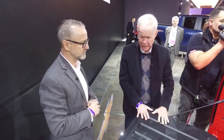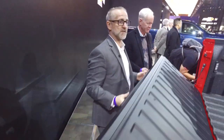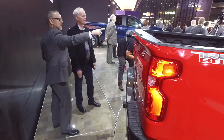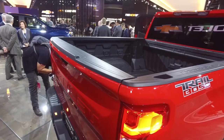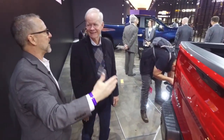You have an electronically operated tailgate — up and down from the key fob, from inside, and you can actually move it. And not only did we take 450 pounds out, but aerodynamics — we have air curtains up front. And just looking at the back of the truck, that lip there talks to the back of the cab. We got a spoiler on the back of the cab. We have the slipperiest, most aerodynamic truck in the industry — and how the engineers and designers did that was just phenomenal.